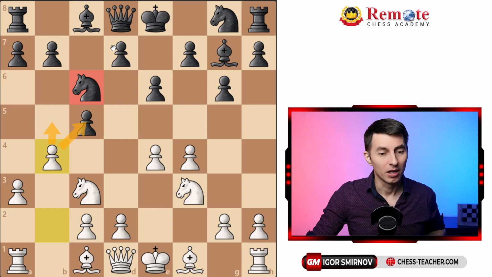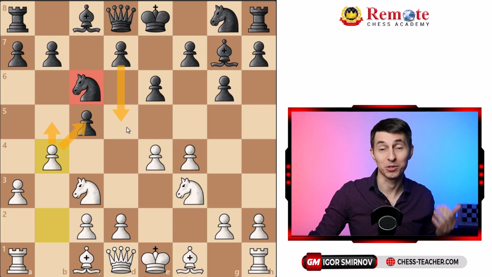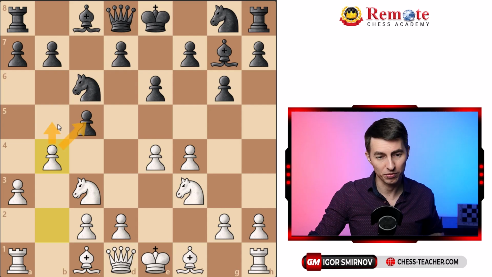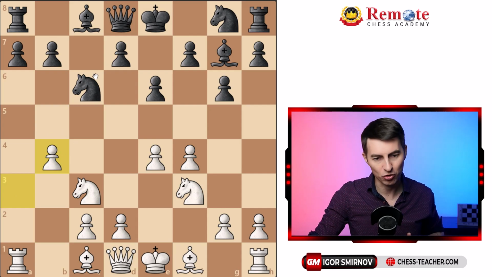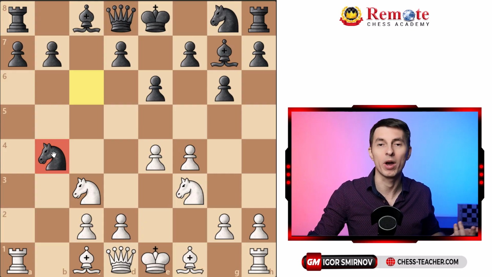In the game, Gukesh played d5, and we'll talk about that in a moment. But for now, I just want to show you what's going to happen in the main line, because most of your opponents will certainly pick the easiest path. They'll see that this pawn is threatening them, and they'll wish to eliminate it by trading and playing knight takes b4. And at first it looks like, yeah, so what? Why did you give up a pawn?